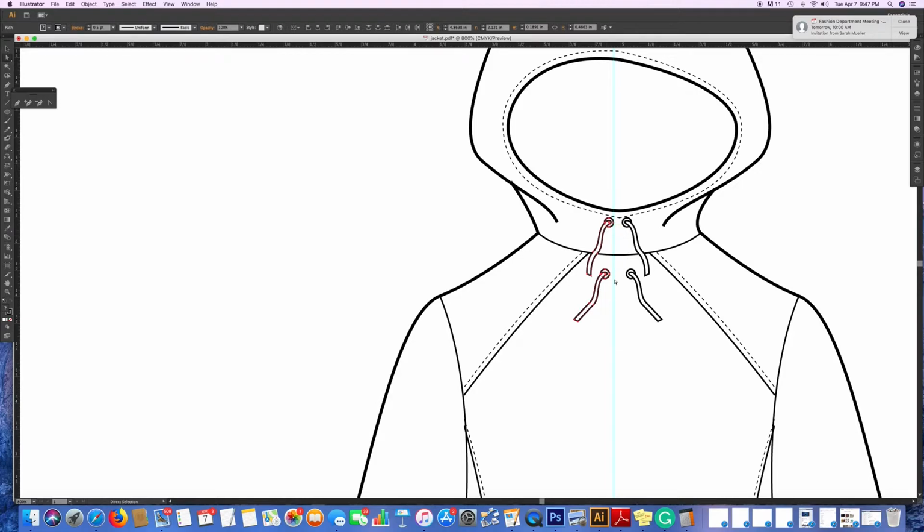And these two here are closer than those two, so I think what I'm going to do is just select this top one. Oops, I didn't get the whole thing. There we go. Move that over one. And then the same thing here. I need to move this one over. So these are all just little fine-tuning things that I do at the end.